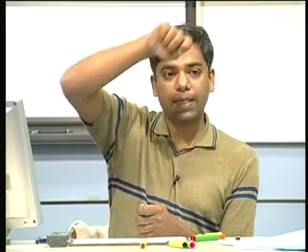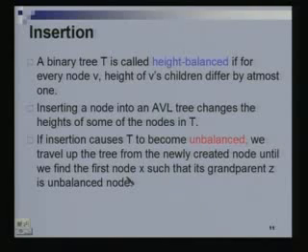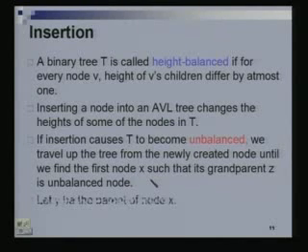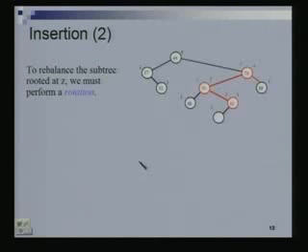And on this path that we follow, we find the first node which has the height imbalance property, right? So suppose that node is called Z and its grandchild is called X. And Y is the node in the middle. I think it's best if I show you a picture, and that will give you an idea.